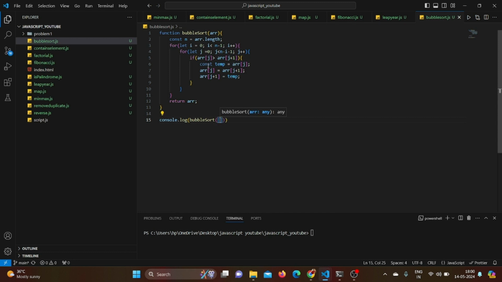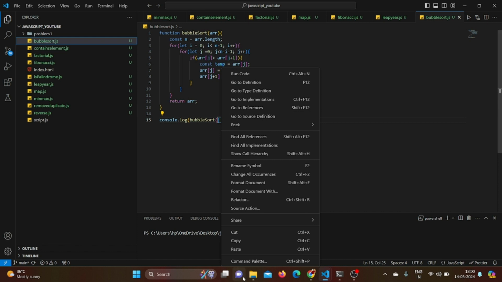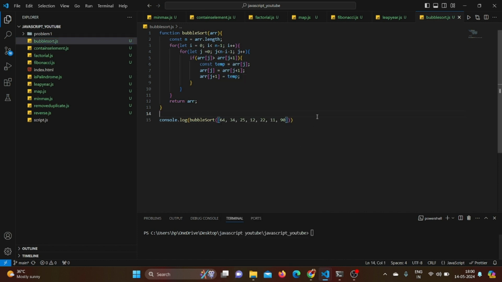Console.WriteLine is used in C#, and here we are implementing JavaScript. So I'll add an array in here in the bubbleSort parameter, and we will be running this function. So let's run and check the results.